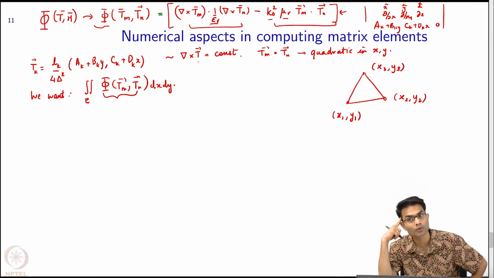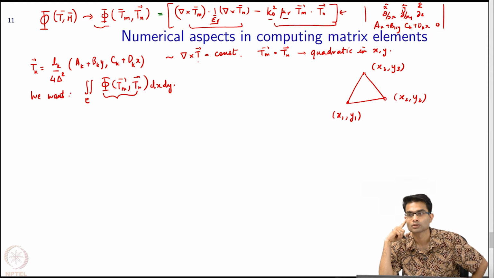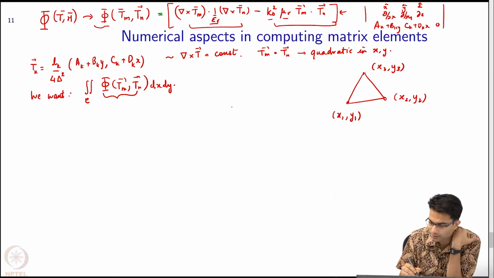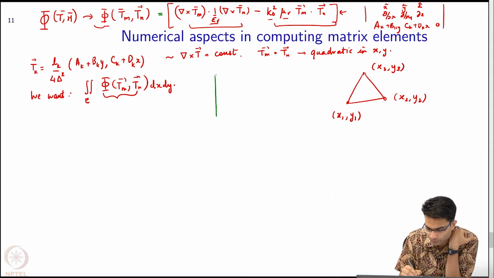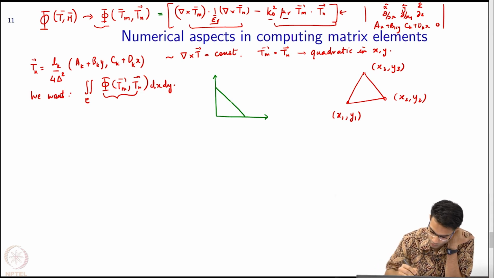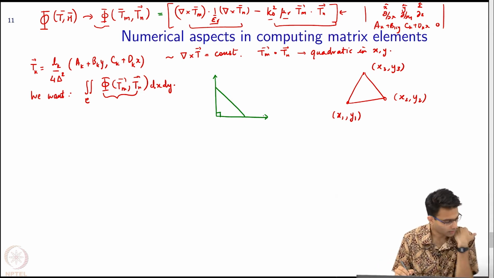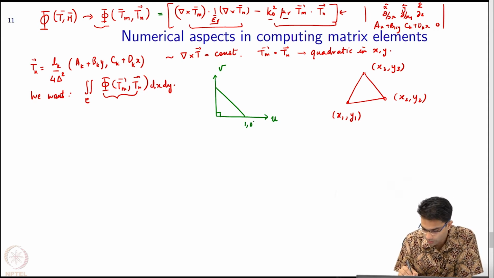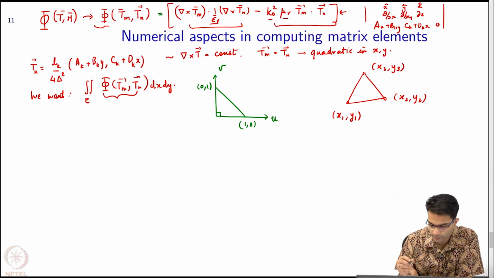So, how would we do this integral? How many dimensional integration? 2 dimensional integration. Does it look very easy? From the looks of it, no, it does not seem very easy. Do we know how to integrate over a special kind of triangle? Supposing I give you a unit triangle. So, let us consider a triangle of this form. Okay, so this is 90 degrees. Let us call this u and v. Let us call this 1, 0 and call this 0, 1.